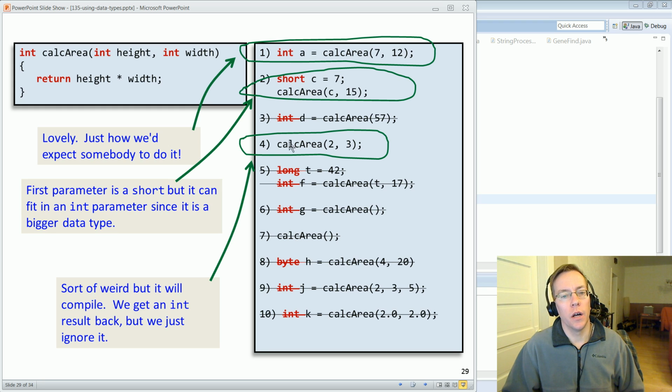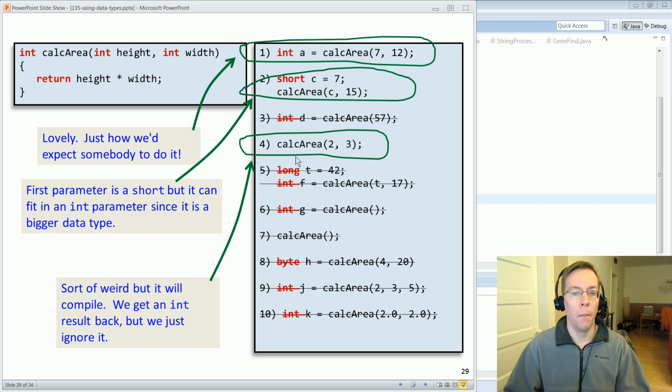And both of these, 2 and 4, you might think, well, I'm not using the return result, and that's weird. And it is weird. There's no reason to call calc area if you're not storing the area calculation, but Java won't prevent you from doing that. Maybe you're calling calc area to have some side effect inside. This method's doing something useful inside of it, and you don't really care about the return result. All right, you're not forced to use the return result, but it is weird usage not to.